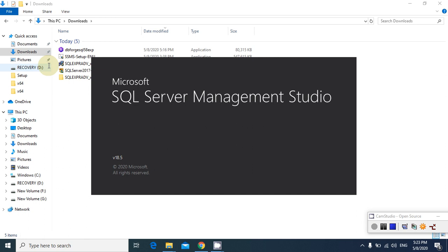So the password for that SA account has to be entered through the Management Studio interface for you to log into SQL Server, right? Okay, let's wait for the interface to appear.